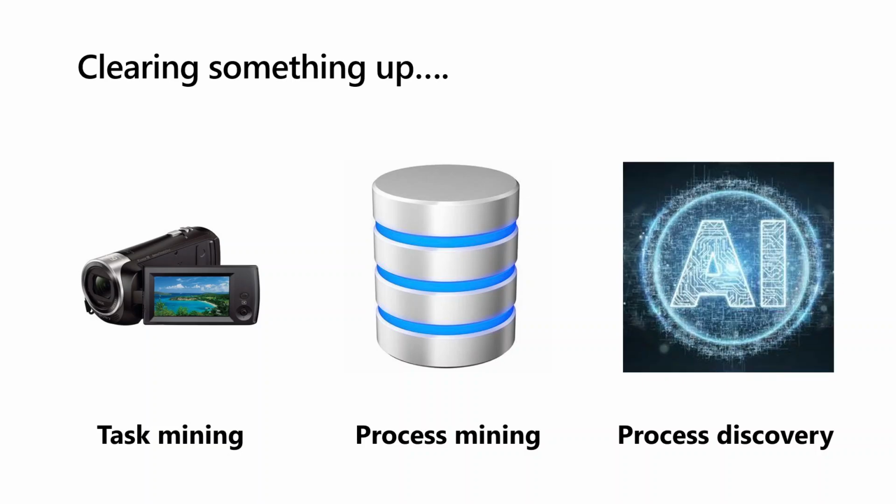Process discovery claims to be able to have an unattended agent that's watching what a human's doing, or it can ingest lots of data sources, and then suggest processes that need to be automated. And that's process discovery. It is available in some platforms, not available in Process Advisor yet. It may well come, but it is quite nascent. Process discovery is hit and miss. Task mining and process mining are well established.